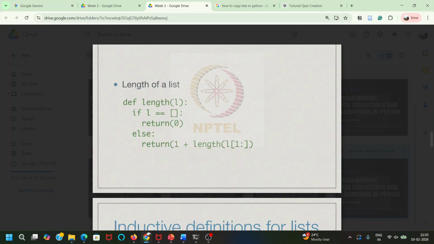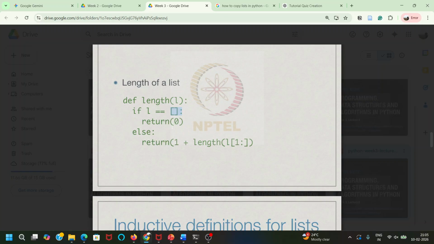Otherwise, I will have at least length 1, and beyond that I am recursively calling this function. In the length function, I am calling length. It will recursively call till the list becomes empty, hit the base case, and the function will terminate.